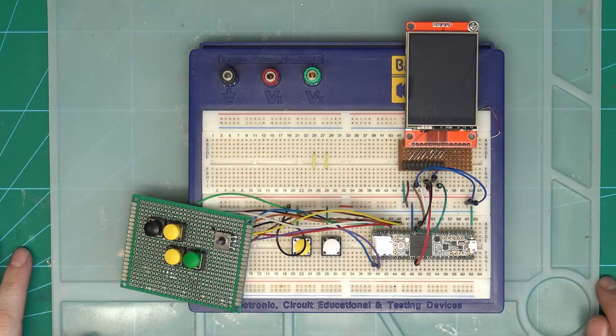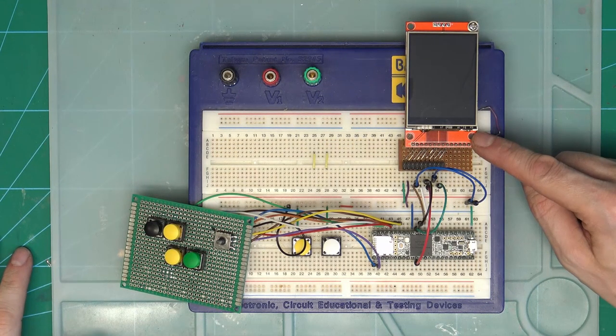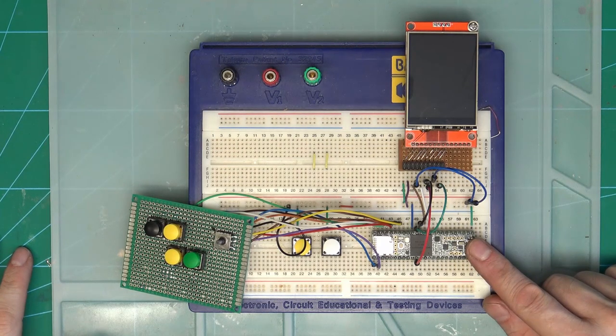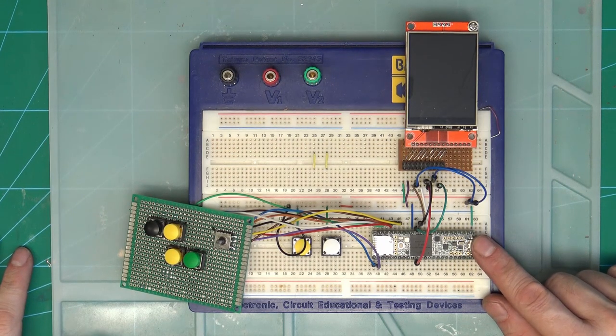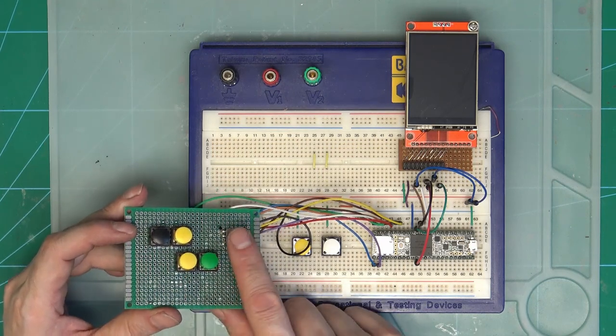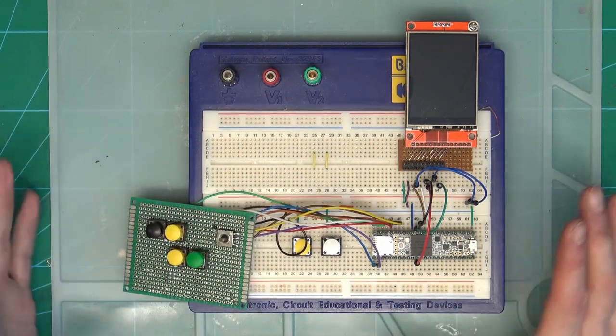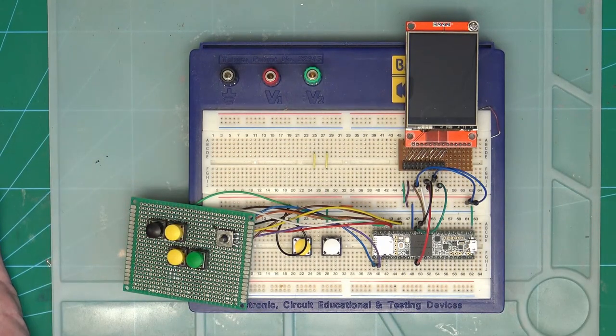This is my prototype of the Teensy Tetris. So we have the SPI based screen. I made it initially with the Teensy 3.6. I also wired up this little control panel with one of these little joysticks and some buttons. That's all that's needed really.